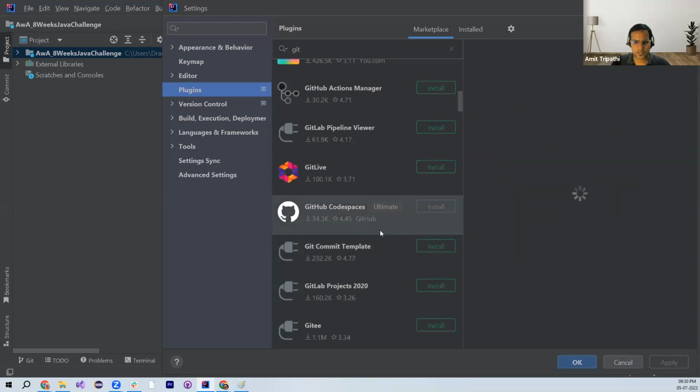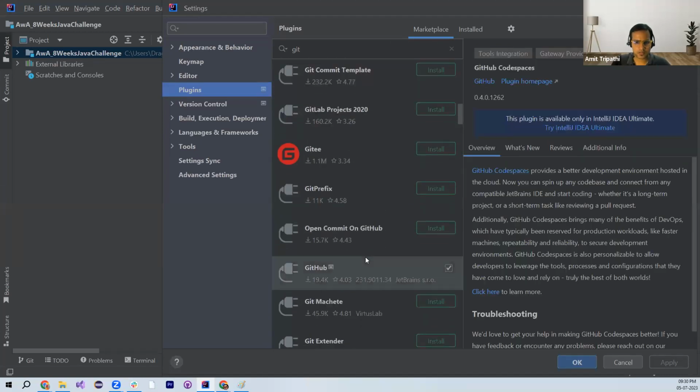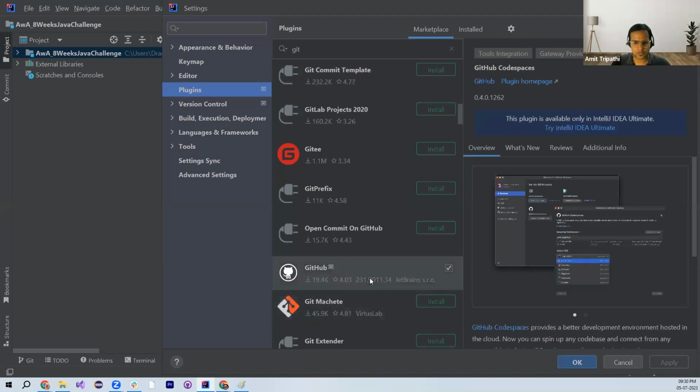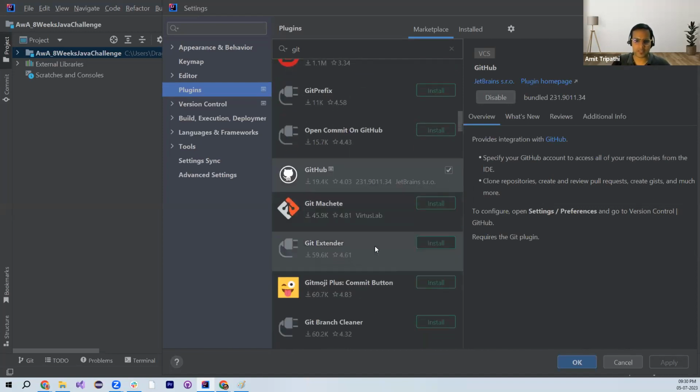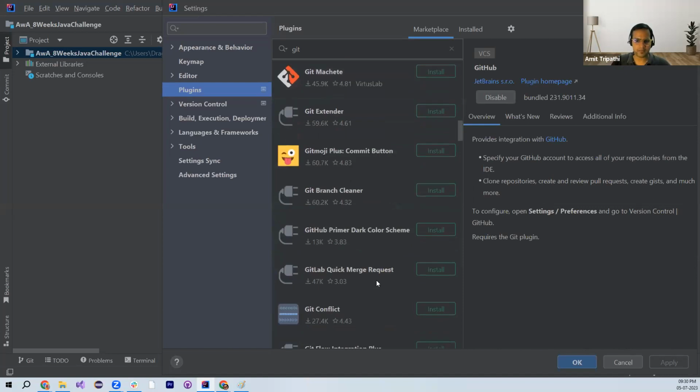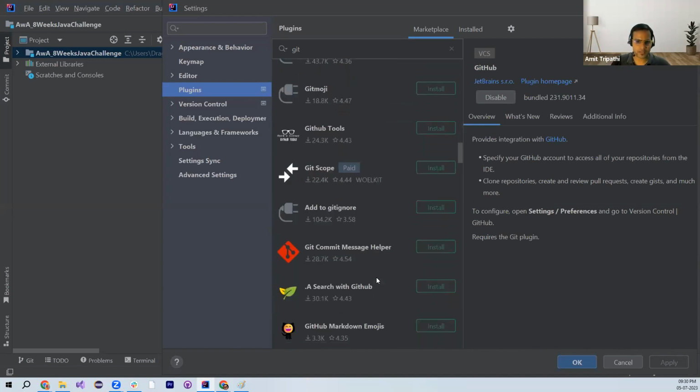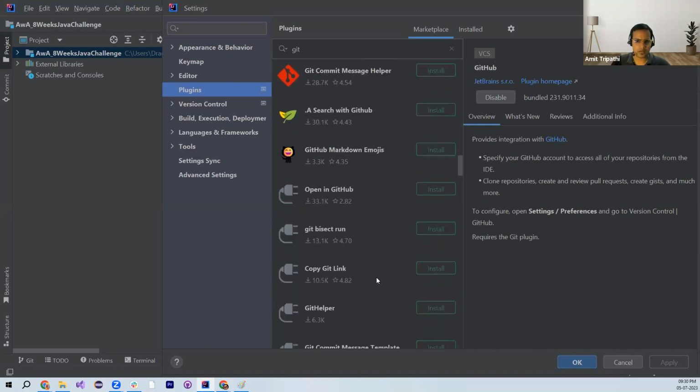So this is GitHub, which is here in my case. It is already connected. You need to install this GitHub on your IntelliJ IDE. The rest, I think you need not do anything.